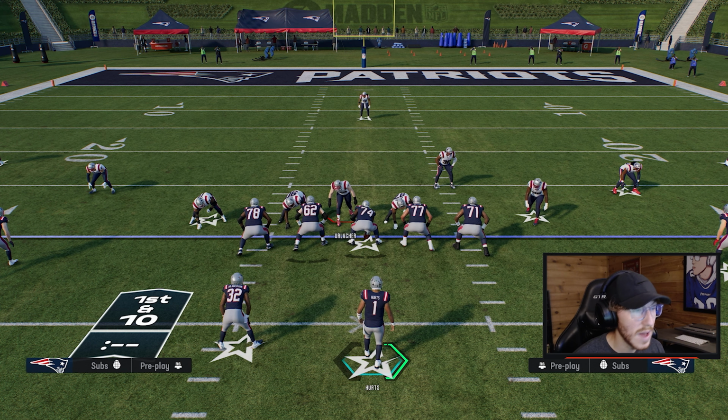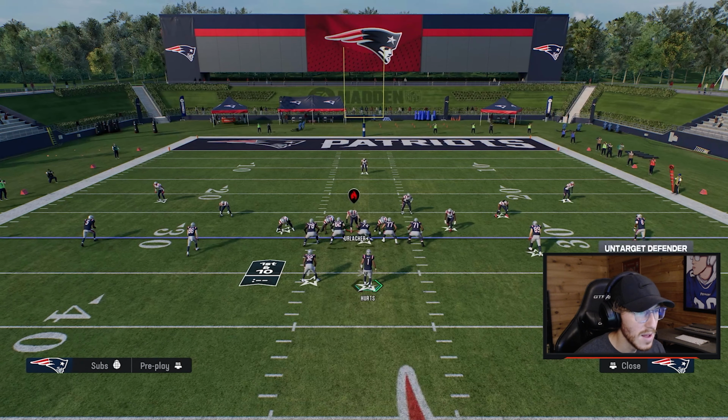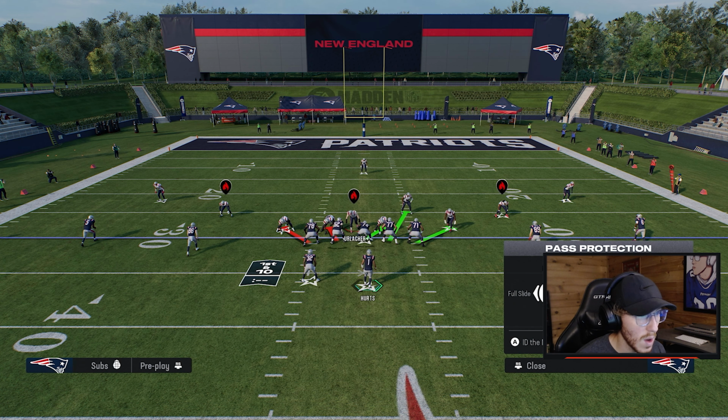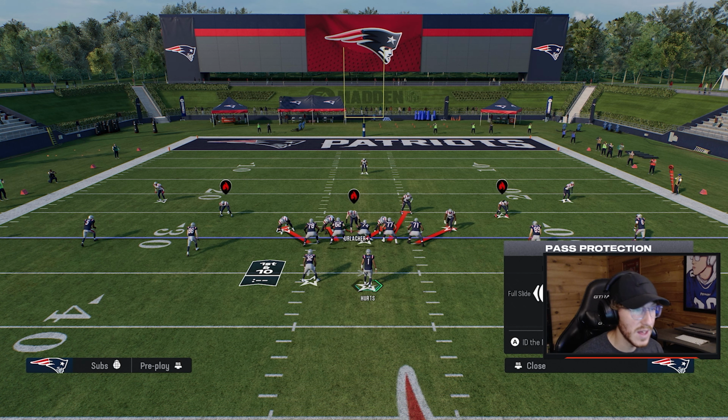All we need to do now is untarget that player, and then we can maybe half slide one way to make sure we pick up the players that we want. Again, you can see here, when we half slide or when we go empty or base, whatever we do here, you're going to see that they continually avoid that player we've told them to untarget.